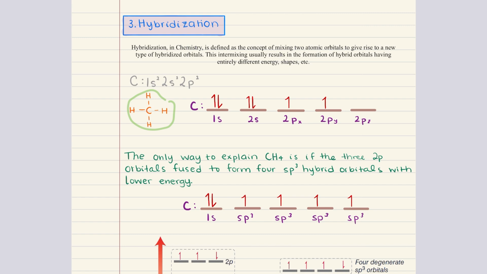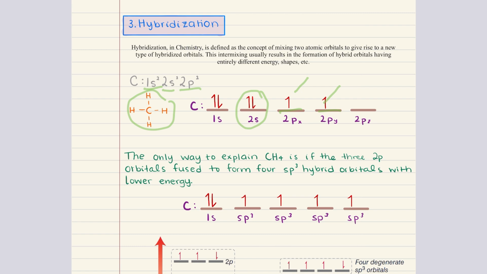electron configuration suggesting otherwise. If we look at carbon's ground state electron configuration, it is 1s2, 2s2, 2p2. This means that carbon has 2 electrons in the 2s orbital and 2 unpaired electrons in the 2p orbitals. Based on this configuration alone, you might expect that carbon would only form 2 bonds, one with each of these unpaired electrons. However, experimental evidence tells us something different.